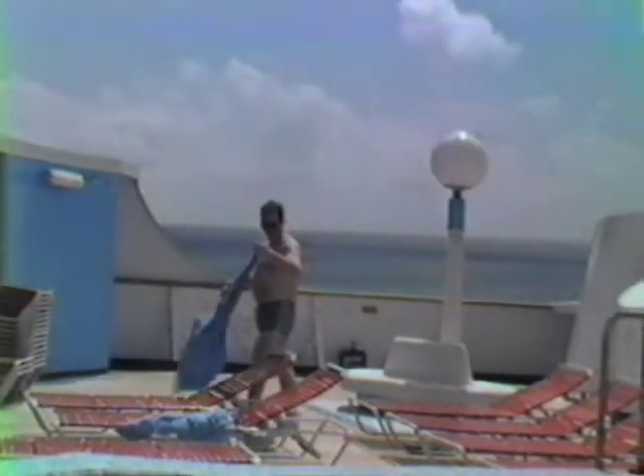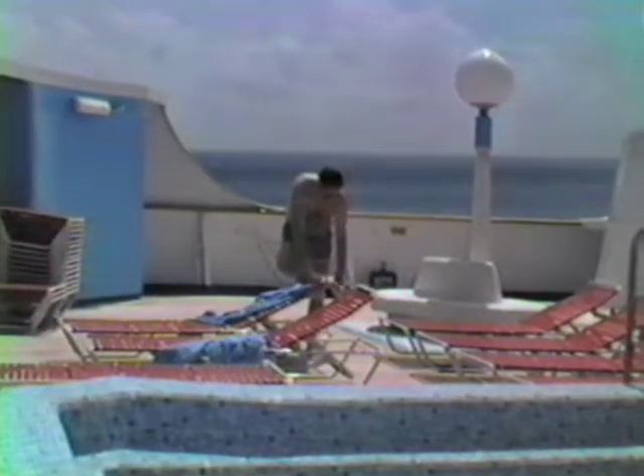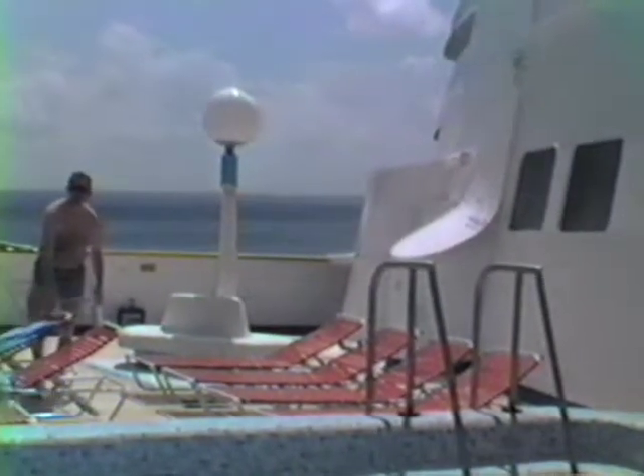This is George getting ready to sunbathe. We're on the sun deck. There's not many people on the sun deck right now — most people are on shore. This is quite a small pool. There is an indoor pool, and the larger one's on the other side, and it's filled with teenagers today. It's salt water, from the ocean. Can you blow us a kiss? How about a kiss? Thanks.